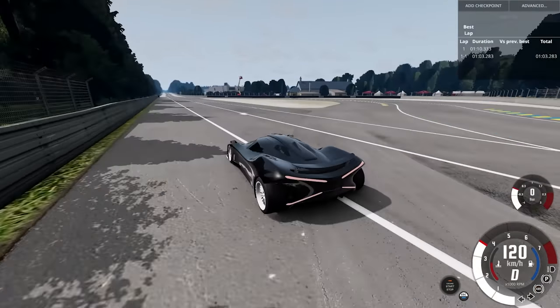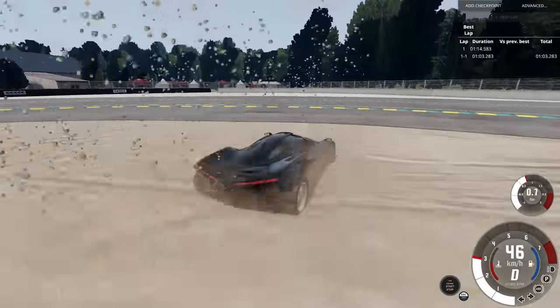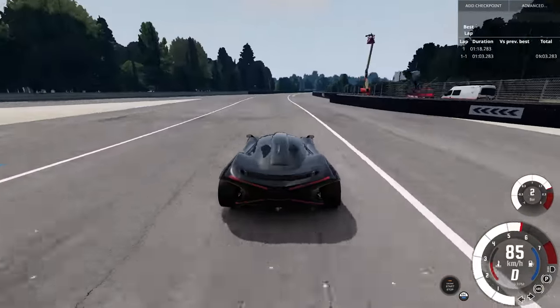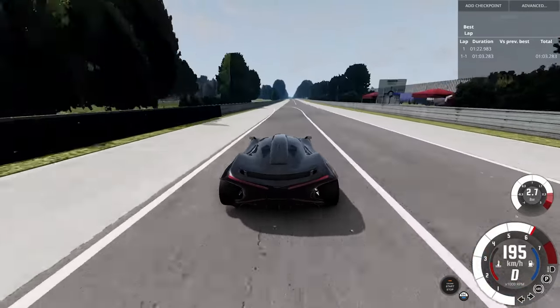Oh, ABS is not happy. Oh, that was okay. That was terrible. We do have another braking zone coming up. We're going to have to try to replicate this as well next time around. We should also check our speed. I forgot to check my speed that time around.